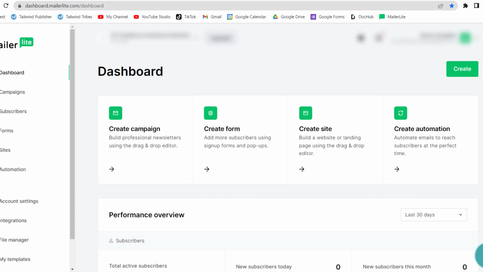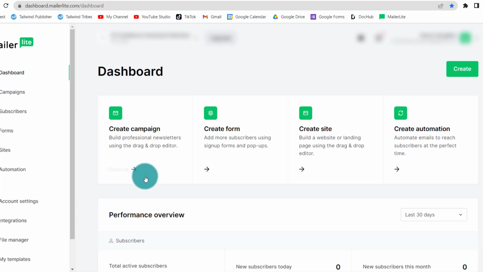And here we go, back in my MailerLite dashboard. I say back because this is episode 4 of a series I'm doing about MailerLite. I've helped you create a form, create a landing page and an automation. So, if you didn't watch those videos yet, they are linked in the description below. I advise you watch those videos and then you come back to this one. So now we're going to create a newsletter.